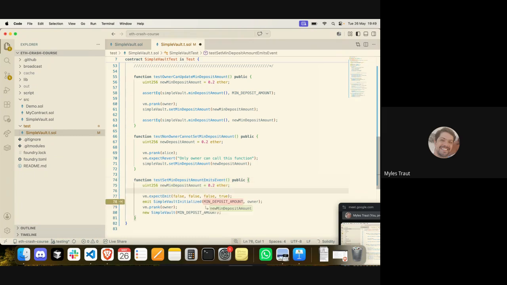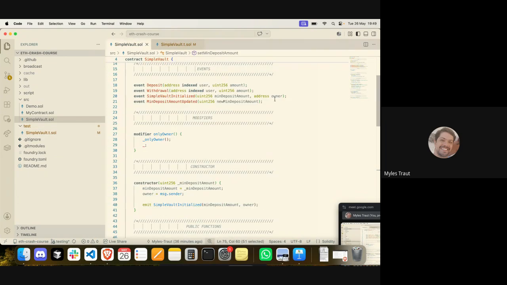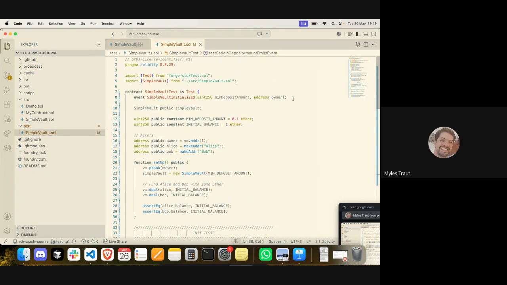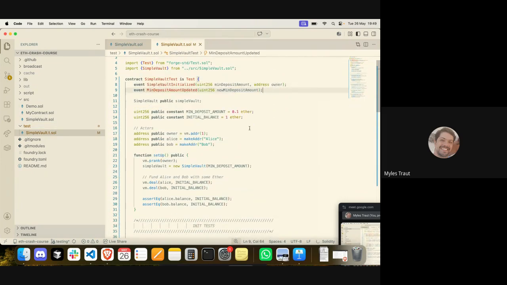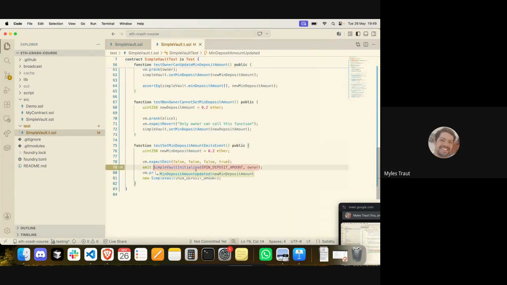Okay, new deposit amount. Once again, we need to copy the event into our test contract, update the name, and make sure we're calling the function.